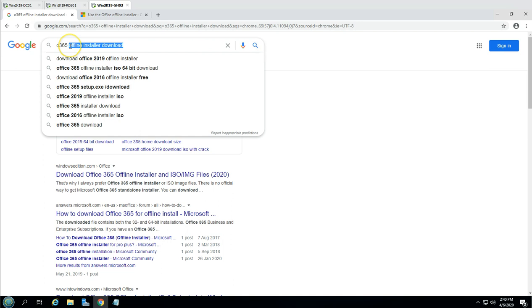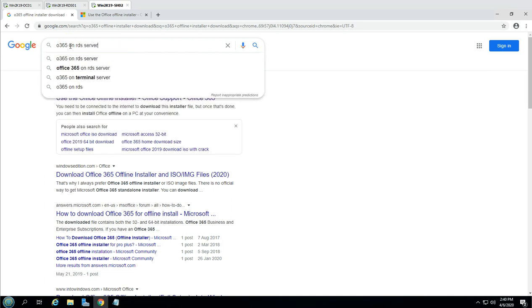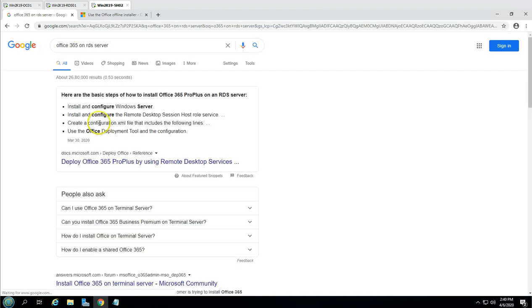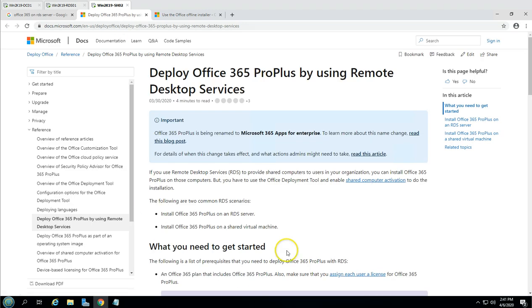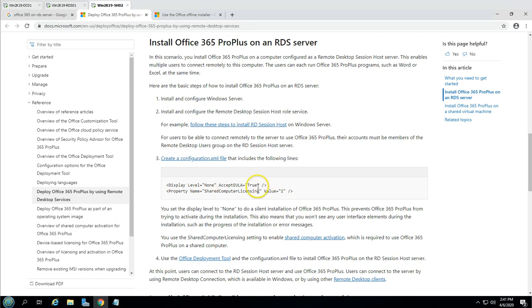Office 365 on an RDS server. So if you search this, you will get the link, deploy Office 365 on RDS. So if I open this, you can see there are two things. If I scroll down, there are two things which we have to take care of, like display level.